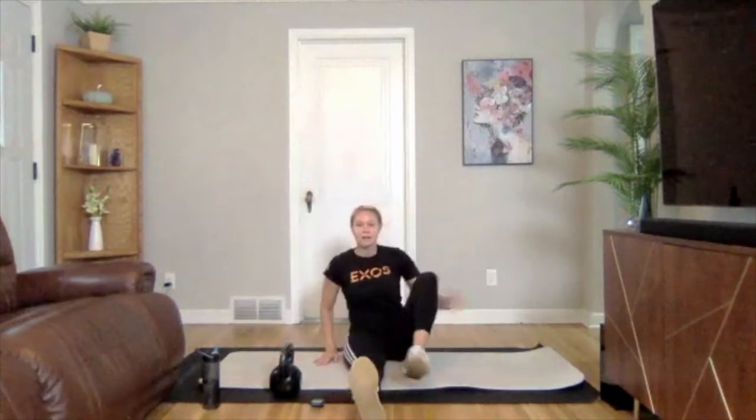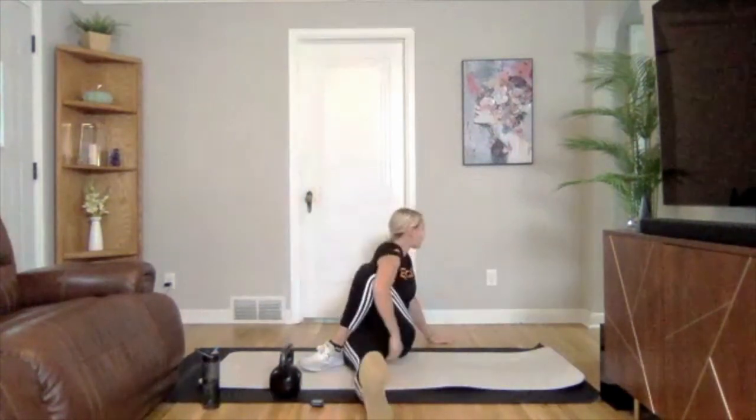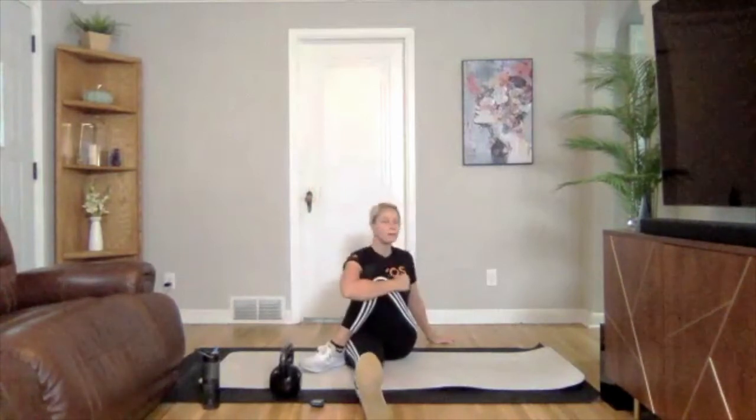Wonderful. If you're standing, feel free to sit on down right now. We're going to extend our right leg. Left leg is going to come up and over. Pulling in, give it a nice little pinch first. Feels good, a stretch for your glutes. Then we're going to take our right arm, lift it up, and add in that twist. If you can't get it up and over, that's fine. Just wrap it around and then look over your left shoulder.